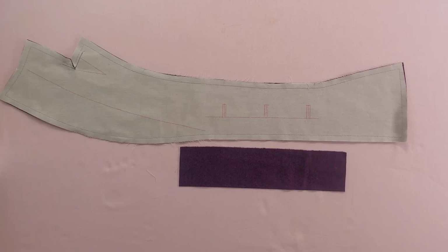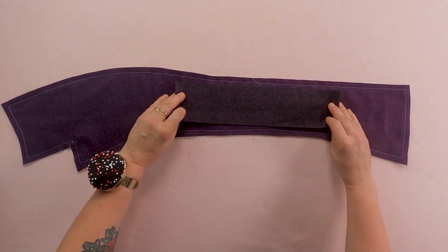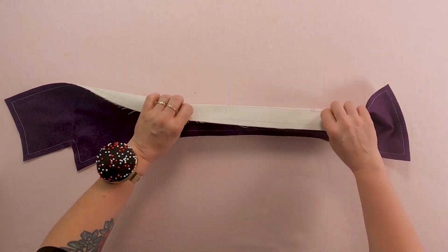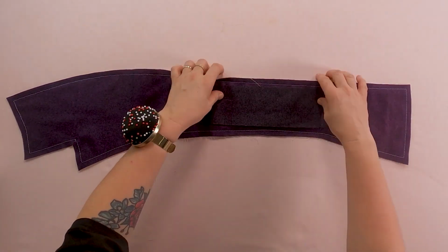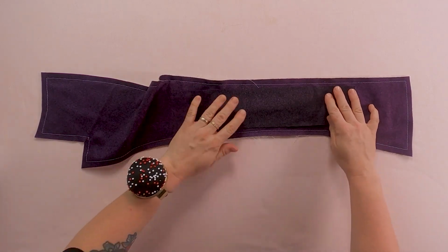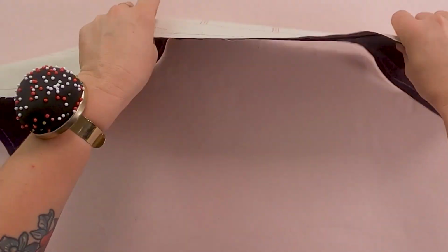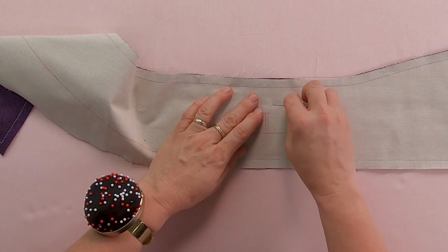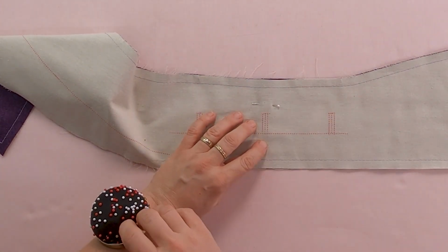So let's get started. Okay, so we're ready to sew our bound buttonholes, and Andrea is sewing for us today. So we're using this patch, and in the directions, we've told you to cut a patch of fabric and organza that is 3.5 inches by 8 inches, and that's going to cover all 3 of your bound buttonholes. You're going to put the patch of fabric right sides together with the jacket front. And you can see that we've already underlined all of our pieces in muslin. That was step 1. We're now on to step 2 of the instructions.